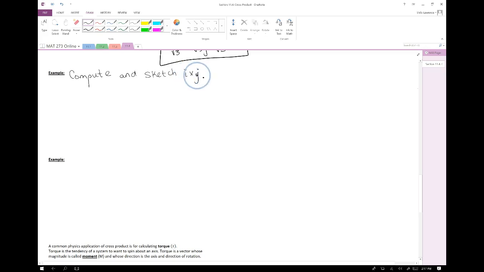Now, I and J are our standard unit vectors in the x direction and the y direction. It may be helpful for you to write out what the component form for each of these looks like. I is 1 unit in the x direction, and then 0 in the y, 0 in the z. J is 1 unit in the y direction, 0 in the x, 0 in the z. That is going to be helpful for when we calculate this cross product, because we need all three of those components to put into our matrix.